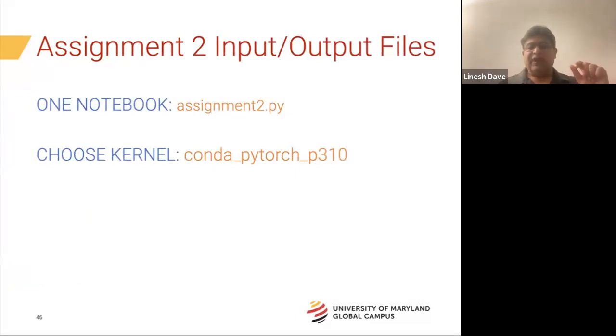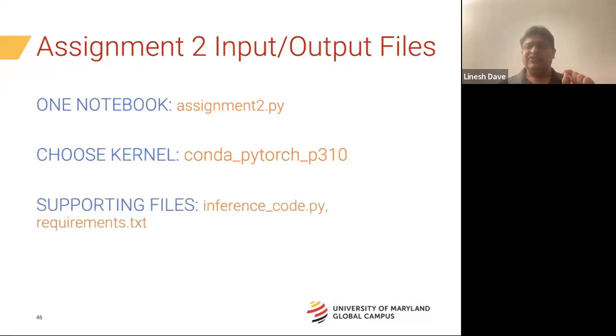A couple of you, I think probably Steve, you and one of your classmates really bumped into this and got an error because of using the default kernel. So we think this kernel was newly introduced, but again, if you use the right kernel, bingo, it's all good. Okay, so make sure you choose this kernel.